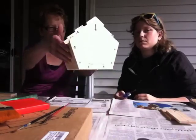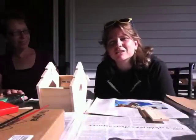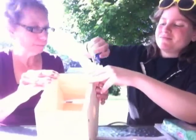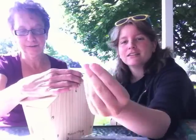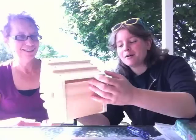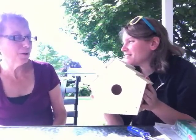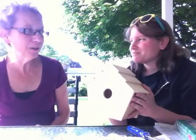Let's go fly a birdhouse. This is great. So due to lighting issues, my mother and I are going to switch sides — do not be dismayed by continuity editing. We are on to the final screw. This has been a process. That's like your best work. Can we discuss? My mom and I just built a birdhouse. It's for the birds. Now the fun begins — the screwing is done.